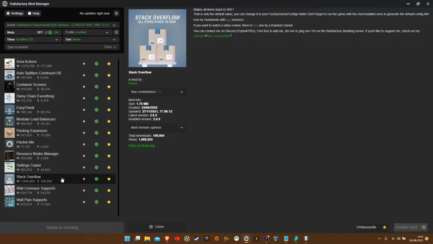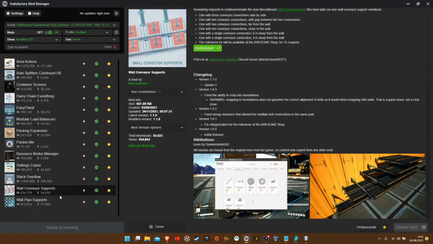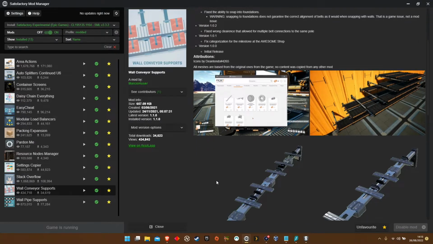That is really useful, especially for the portable miners, and especially in the early game where you tend to load up things manually rather than using belts. It just means that you can set stuff up and then sort of walk away and leave it for a bit. Now, the wall conveyor, wall pipe supports are very, very useful a little bit later in the game.